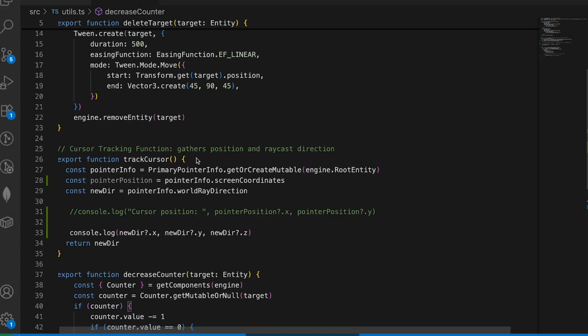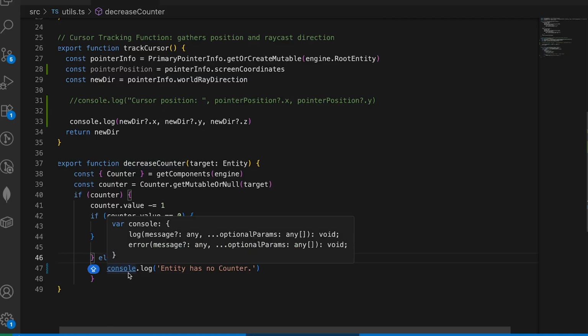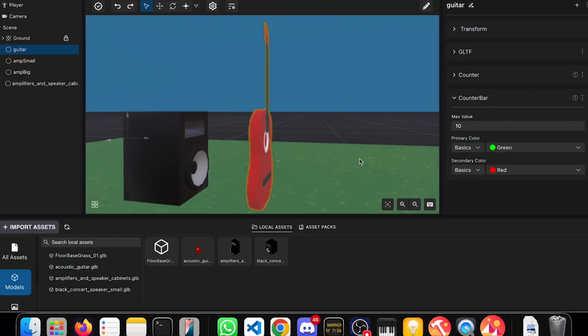In the code, we are just calling the counter component of the entity that was hit by the raycast. It never sets the value to 10 or 25 or 50. It just calls it, and if it has the component, it will take a number down. And these are only defined through the UI.